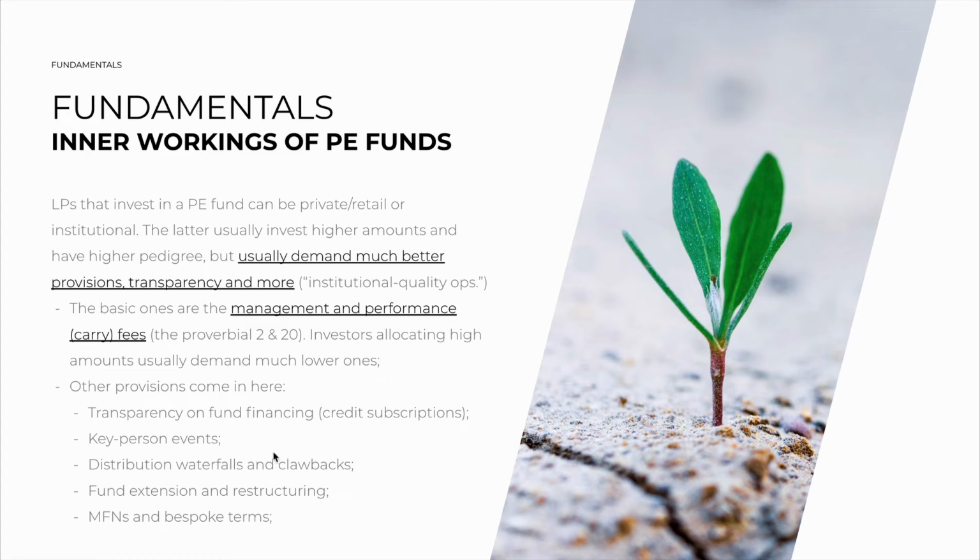And this can result in something called a clawback, where the investors at the end stage of the fund calculate the excess returns that the GP received, and as the name says, they claw them back. And this can be very uncomfortable because the end date of a fund is usually 10 years after. So there are cases where a GP makes 20 million or 100 million that they shouldn't, and 10 years after, maybe after they've spent it, the investors come back and they say, by the way, we're going to need 80% or 90% of that money back.